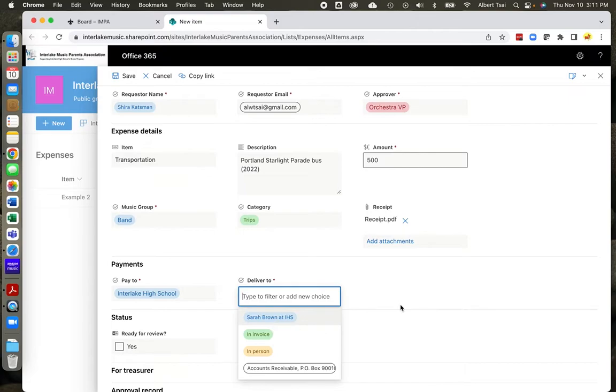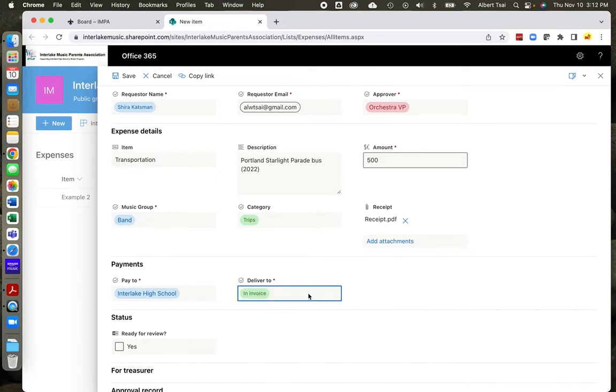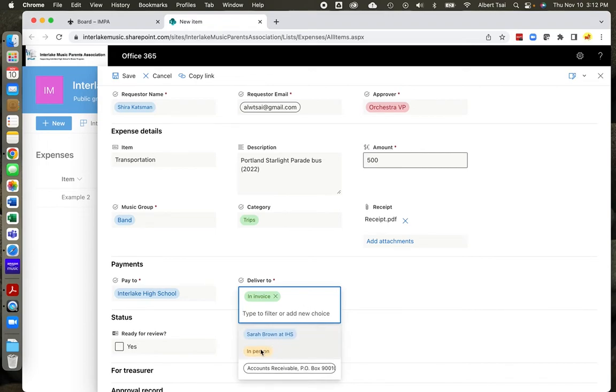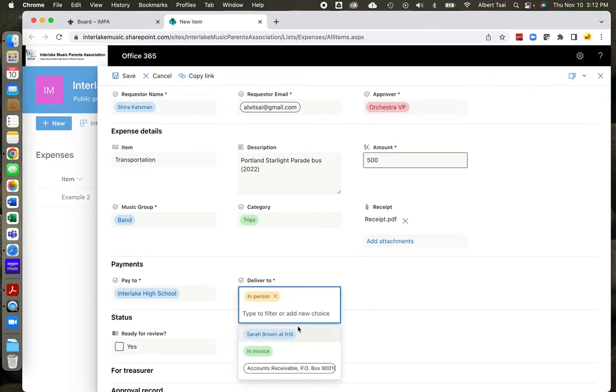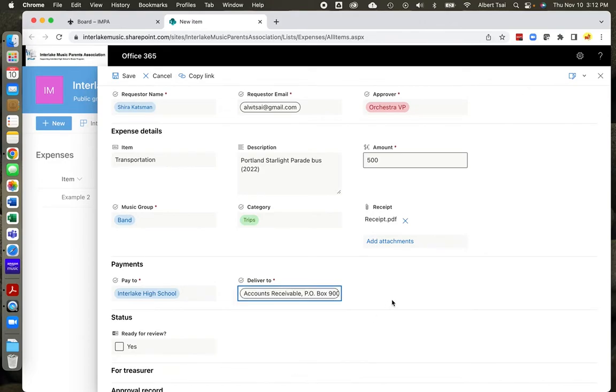Or you can say that the address is in the invoice, where you would select here, and our treasurer will look at the invoice for the exact mailing address. Or if you want to have the person receive the check in person, you can select that. Otherwise, enter in the address, and that will be where our treasurer will mail the check to.